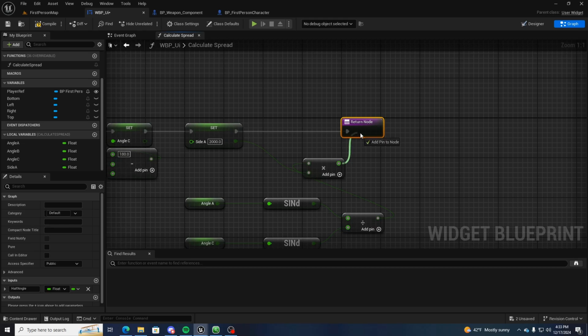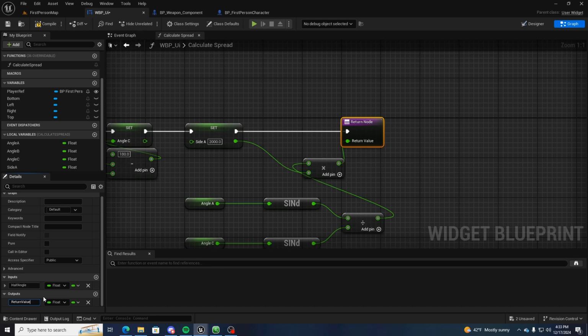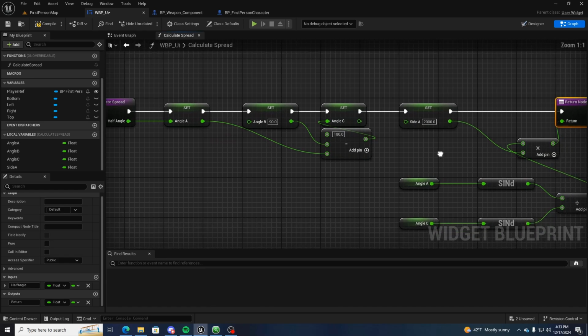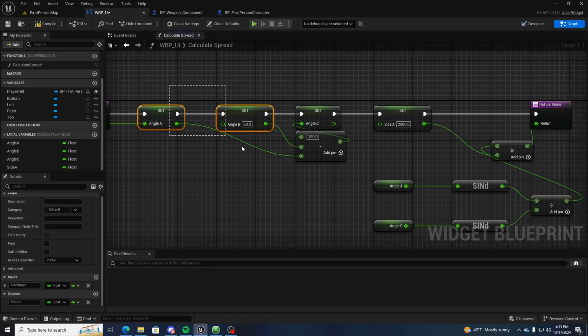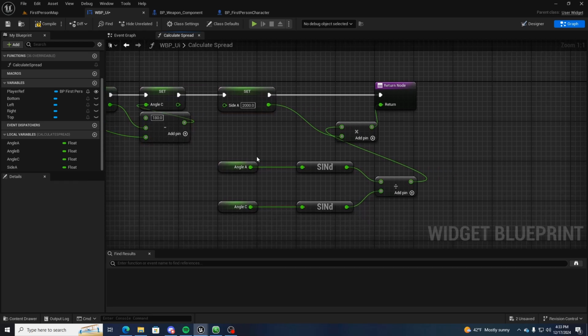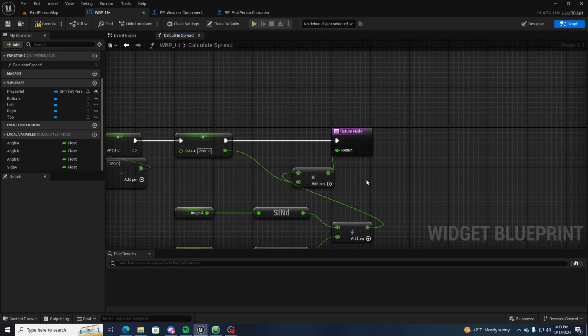And then we just want to drag here, put that into there. And then we just want to call this return. And boom, you just did some trigonometry. But this will allow us to dynamically move the crosshair based on how the half angle works. Because if in your code you have the half angle constantly increasing because of the player constantly shooting, well then that is going to be represented here, and then we just do this nice little calculation using angle, angle, side, and some trigonometry, and then we have our spread.